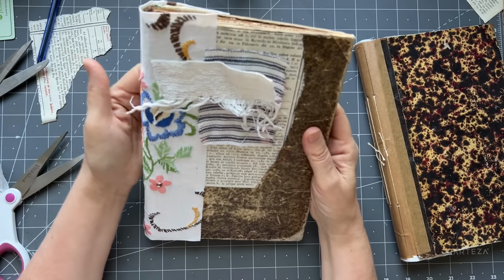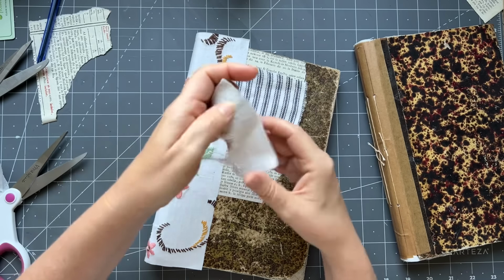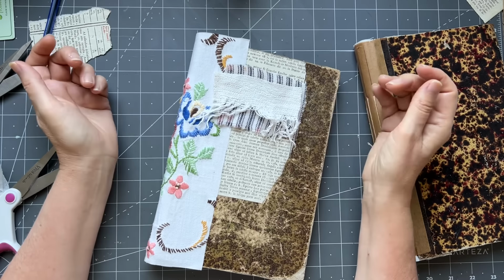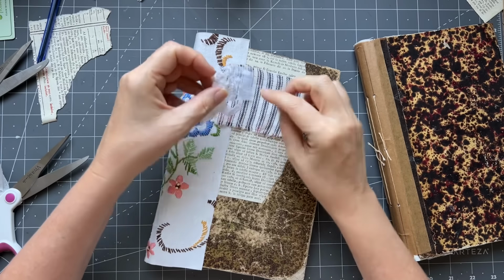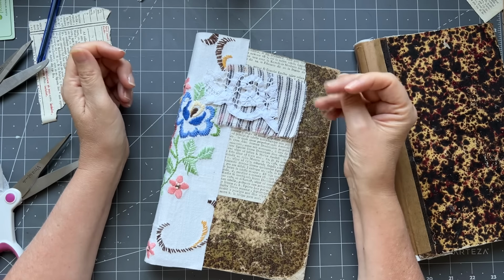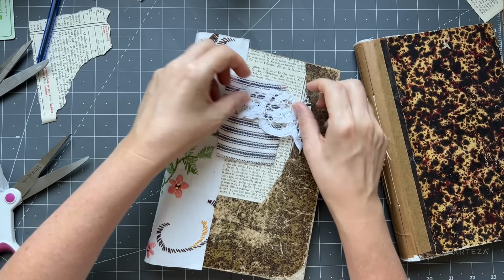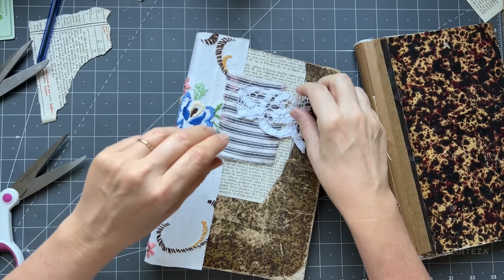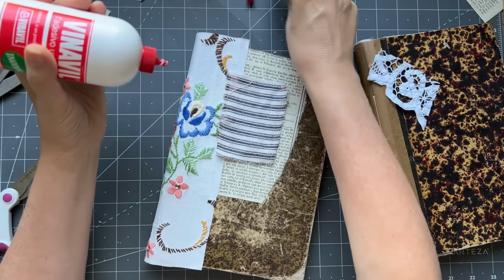Nope. Let me see. I need to hold it up. I kind of like it, but it's not quite doing it for me. Maybe I don't want this. Maybe I prefer this. I have a little piece of this. Maybe I prefer that to go that way. And put that. That's it. Okay, so you don't give up until you figure out what you want. So I could take that off, put it over there. See, that paper ripped off.